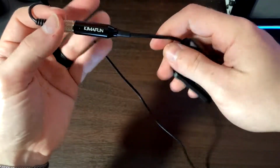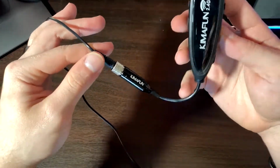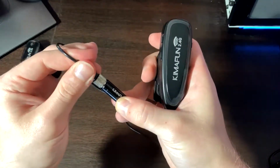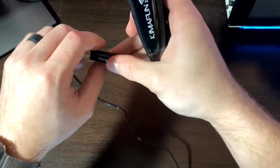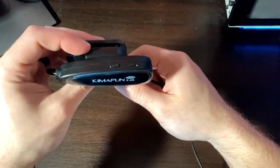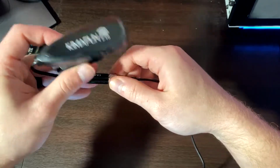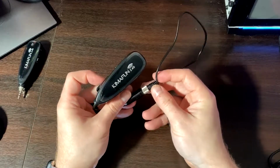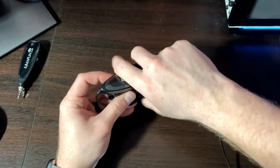So I thought that was a super useful feature that they put on there just to prevent it from getting unplugged. If you're doing something a little bit more physical or you're bending down, this will 100% prevent that auxiliary from accidentally getting unplugged and you losing the audio for your recording session. So big props to them for that. And so basically, no matter which setup you're using, whether it be the headset or the lavalier, you just plug it up directly into the output transmitter like that. And then you clip the microphone on your lapel or you put the headset around you and you're good to go. Once it's turned on and paired, then it will be sending audio to that bad boy.